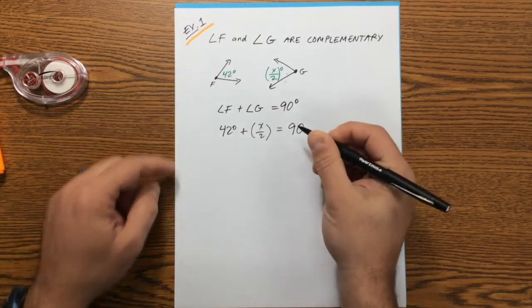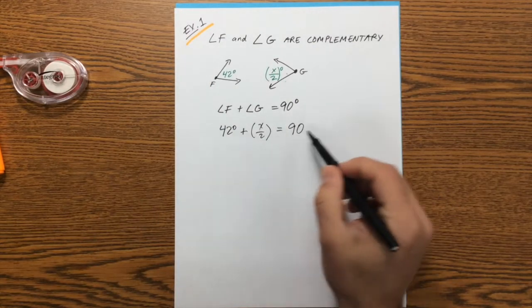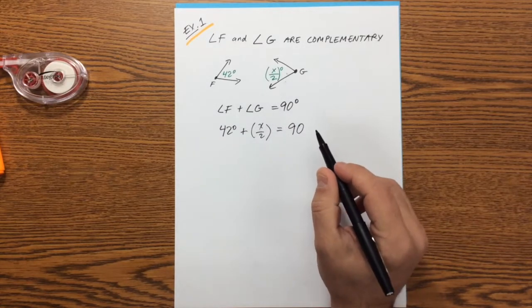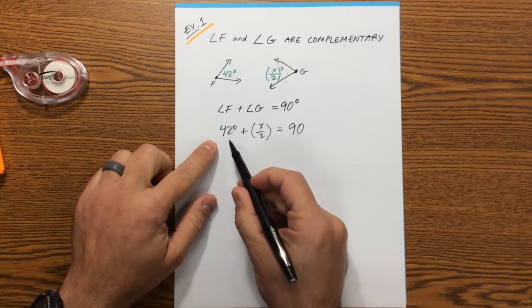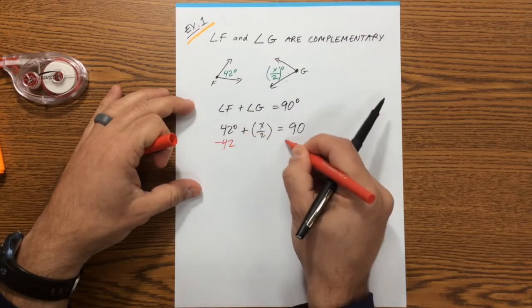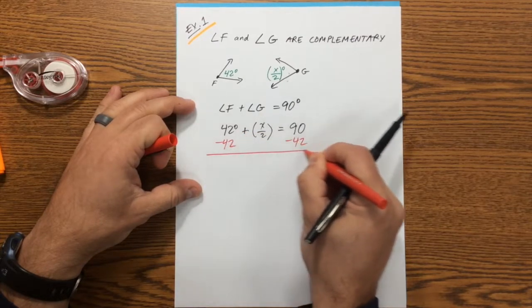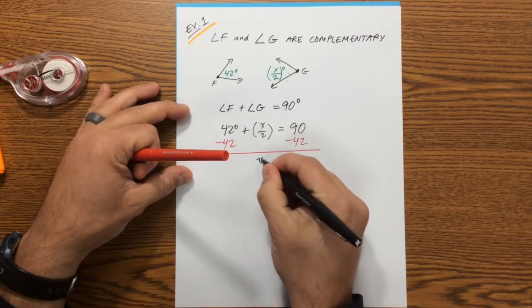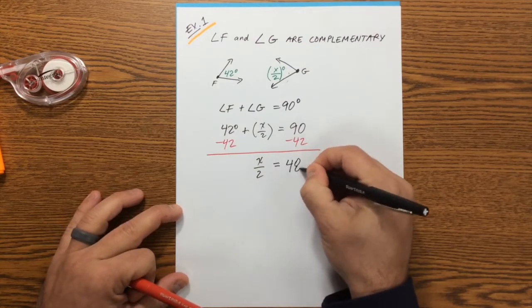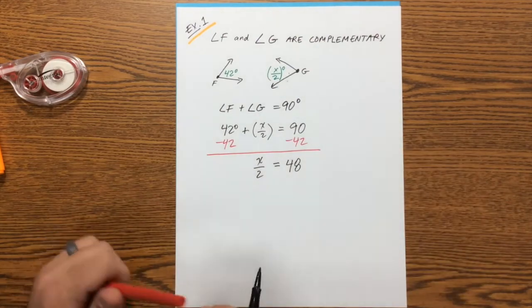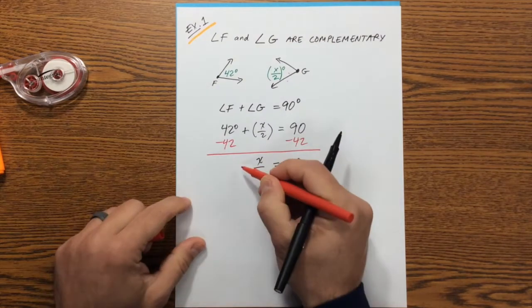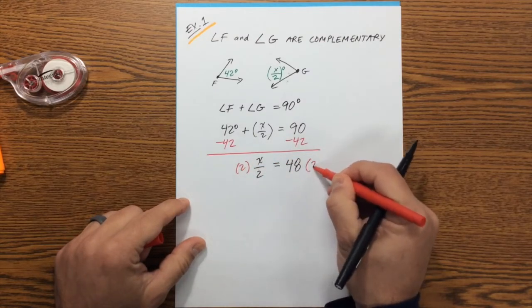90. That's right, folks. You're not going to be able to outrun the idea of solving for x. That's algebra. So let's go ahead. We're going to subtract 42 from both sides of the equation. And what I'm going to get is x divided by 2 equals 48. 48 degrees. Remember what I do next? Any ideas? You're right, if you guess multiply both sides by 2.